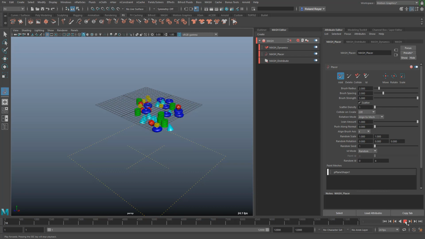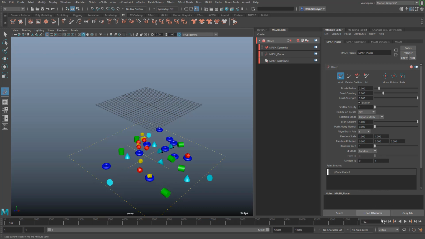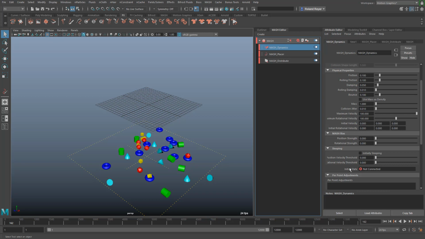And then when I hit play again, the whole dynamics process starts again. So if you want to leave the objects where they are on the ground here, you need to go into the dynamics and set an initial state that's down here. By default, there is no initial state. With the plus sign, you can create one, and with the little arrow here, you can update it.